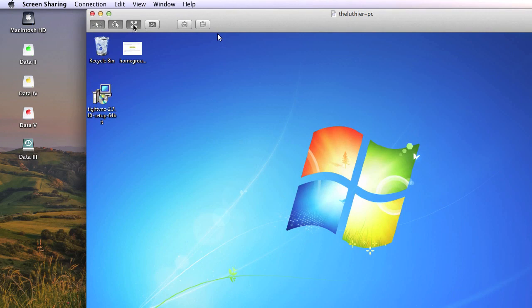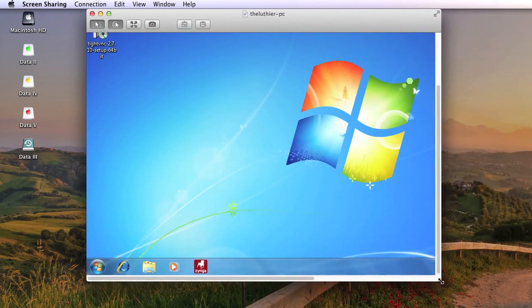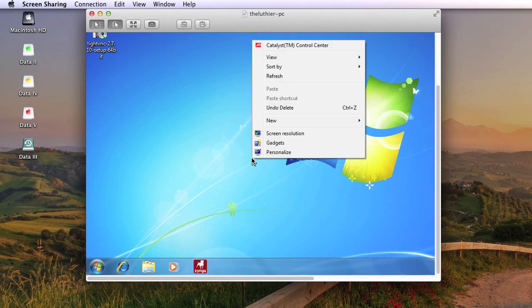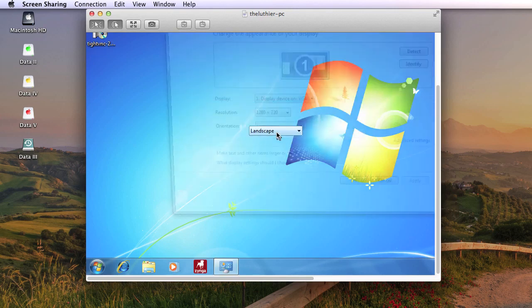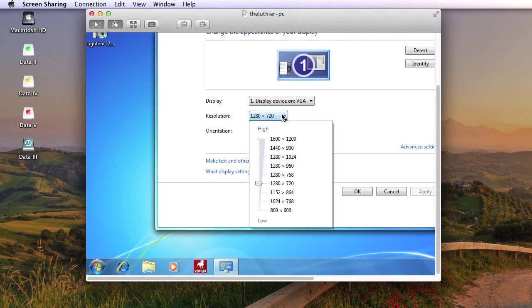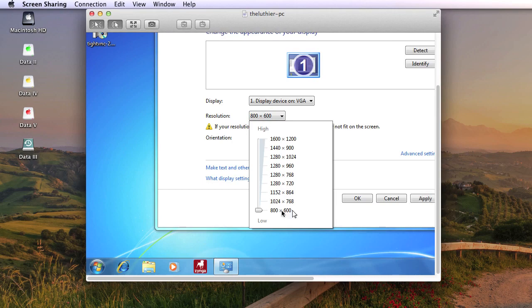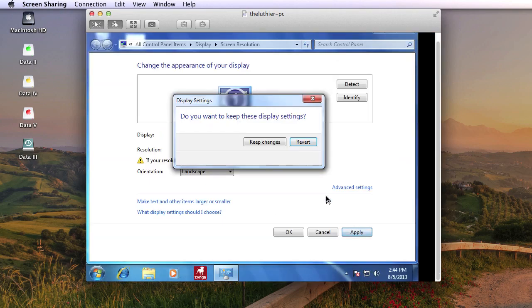I'm going to press this little button here, which should shrink the window, or at least allow me to do that. So yeah, let's scroll that up. And we can also change the resolution, which should speed up our connection. So right-click on the desktop, choose screen resolution, and let's change it to 800 by 600. Apply that.